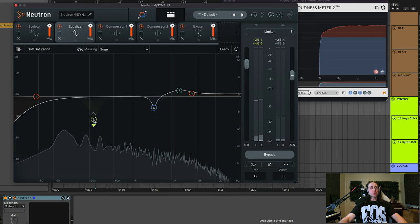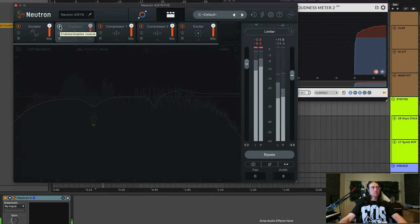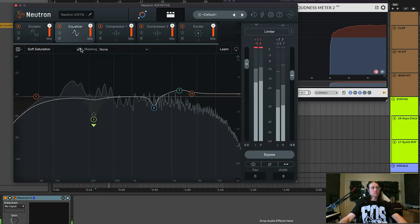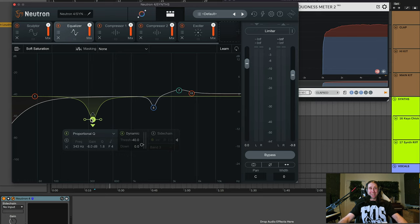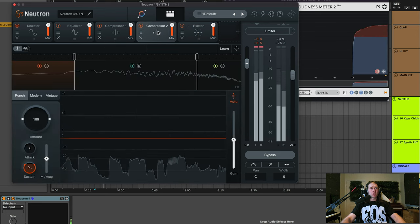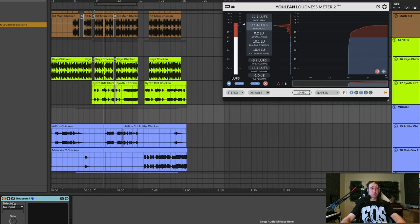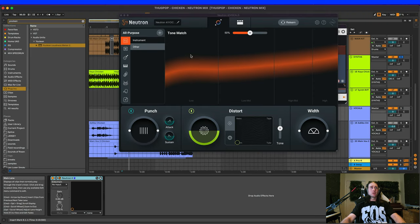Love this dynamic EQ here. Now that I see that the computer identified it, I hear it as a problem, but there's a little attack on the synth that's a little bit noisy. Maybe it's part of the synth keys patch or something. So I think this is really good to knock that out. And again, we have not much going on there, and just a tiny bit of compression. So really, there's not all that much happening here except for some EQ. Shows you how powerful EQ can really be.